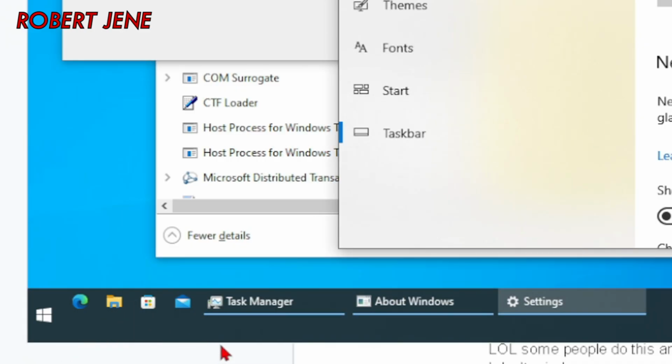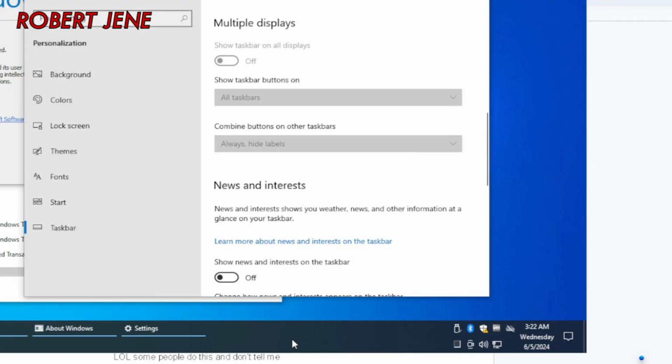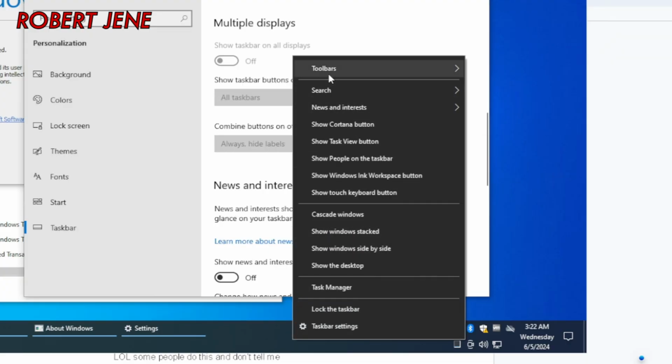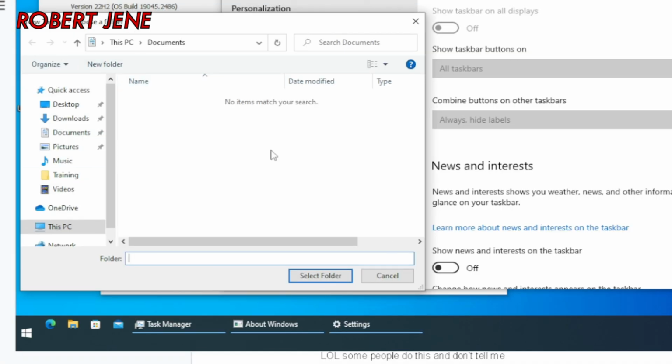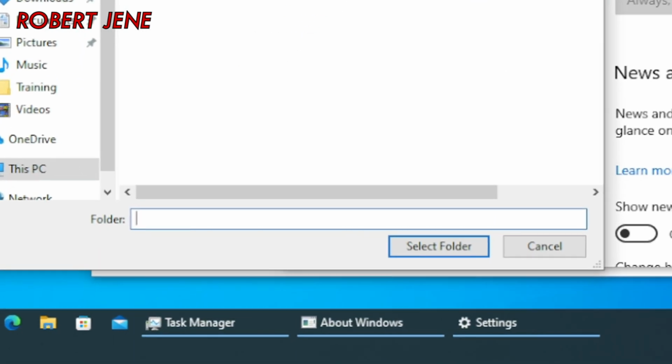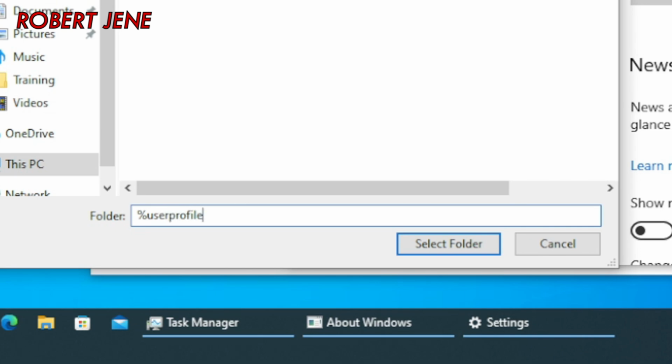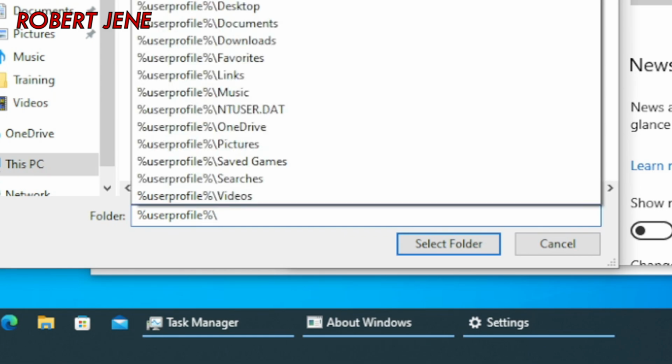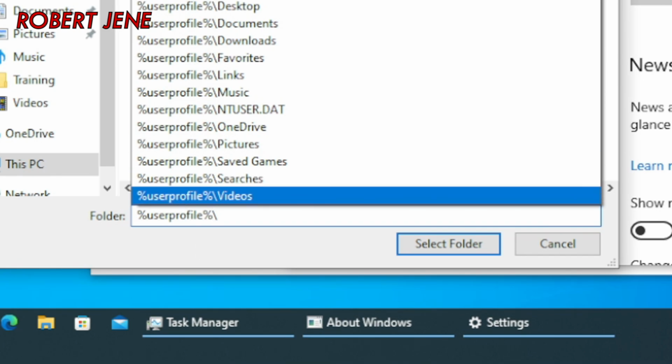And if you want to use quick launch, I'm going to show you how to get that set up. You right click on the taskbar in an empty spot and go to Toolbars and click New Toolbar. This is a folder browse window. And you want to type a %, userprofile, all one word. Make sure it's spelled right. And don't ask me in the comments why it's not working because you typed userprofile or something. %, \. And this is a variable that represents the full path to your Windows profile.